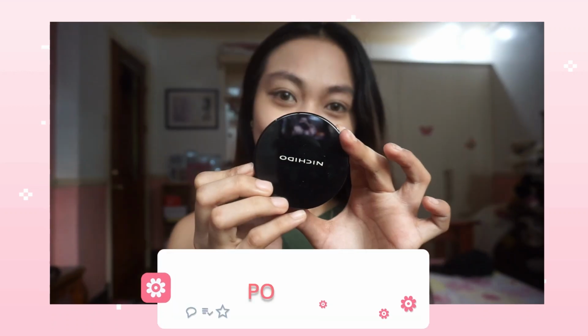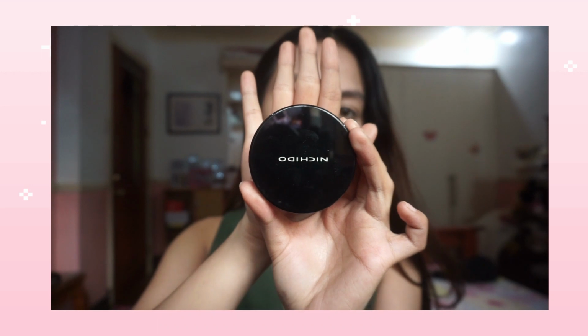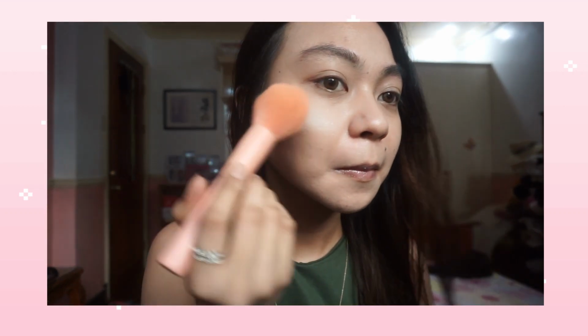And to set everything, ang gagamitin ko is itong EYESHADOW Final Powder. Ayan, tap-tap lang ng onte and then I'll apply it on my face.